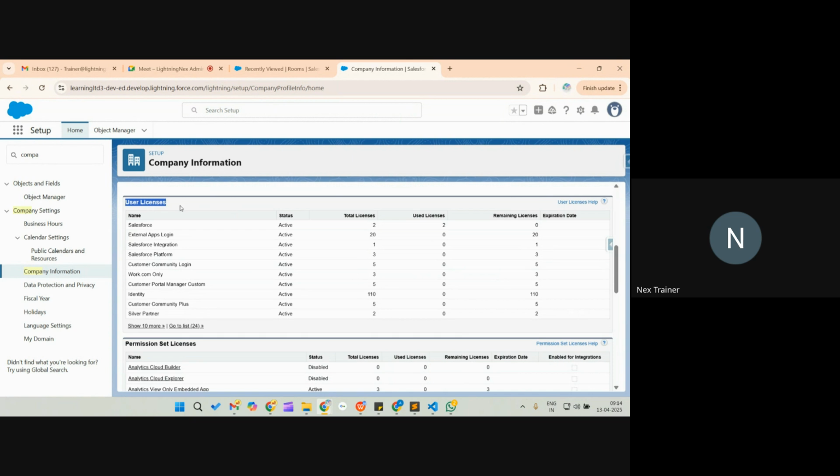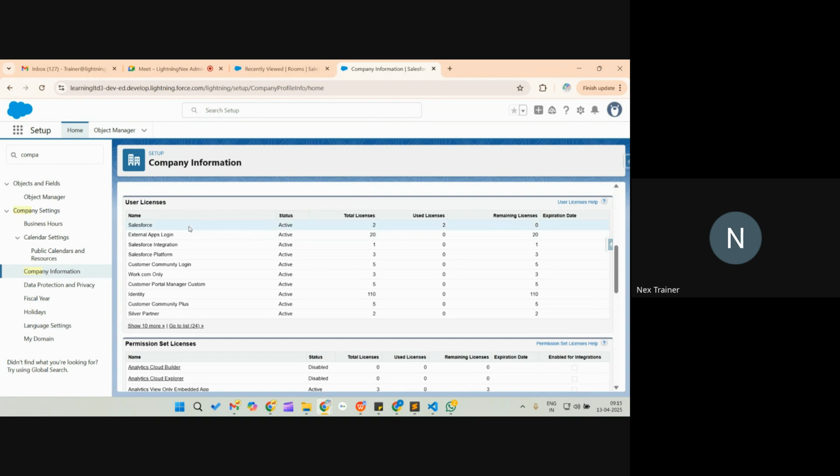Whatever you are doing here can be done using other entities, but a license is something provided by Salesforce to calculate the expenditure and get paid. Once you purchase the licenses, you pay Salesforce per license. That's how this helps in billing, and this is the first level of access given by a license.